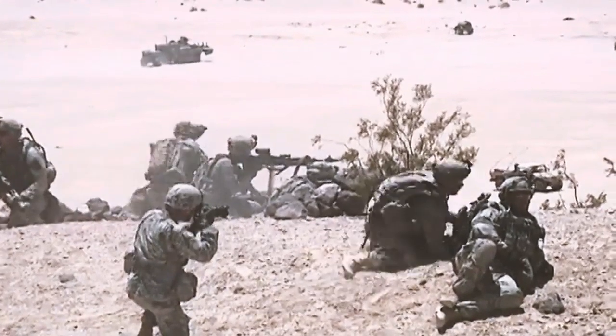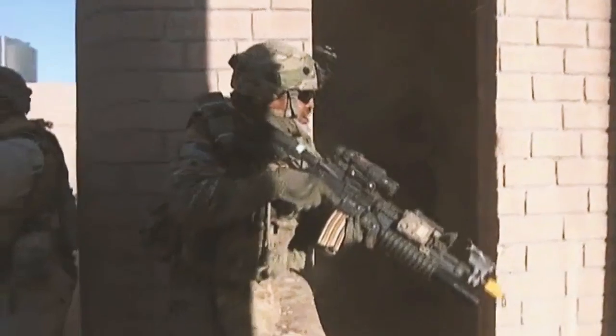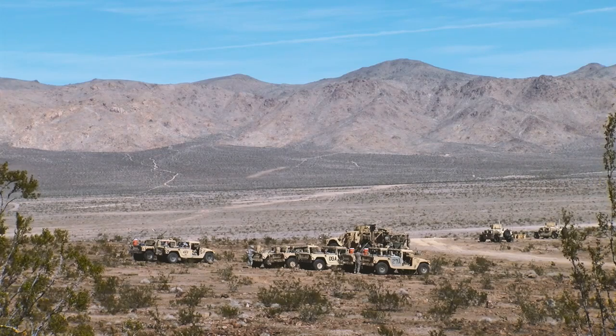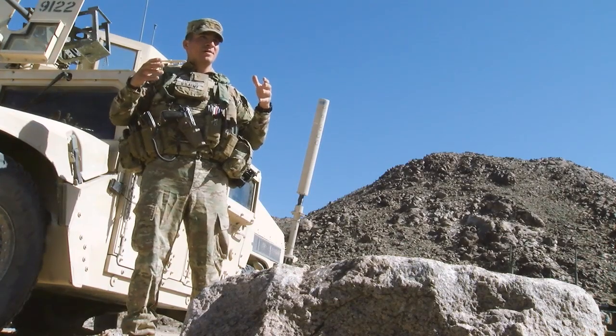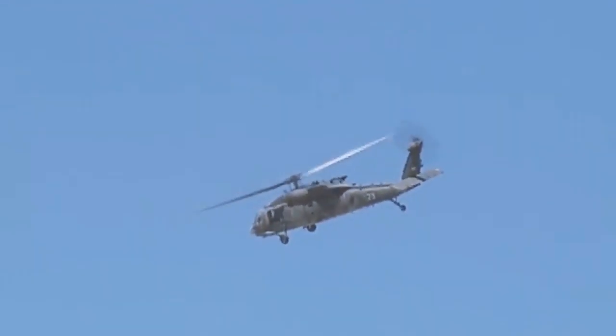Every day is a little something new, but most of the time it involves some level of an operation, whether it be in the morning or afternoon, could be throughout the night. The troops are engaged in combined arms maneuver, where it's a force-on-force against an armored threat or a mechanized infantry threat, or to more of a wide area security type of a mission. Of course, we're doing both of those at the same time, and that's what's unique about the National Training Center.